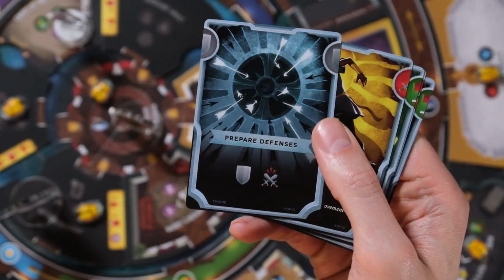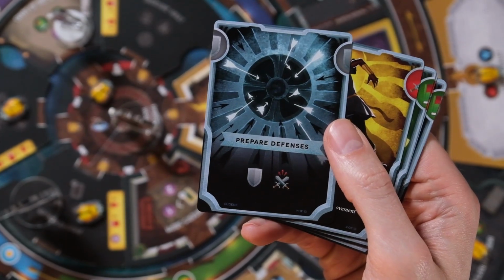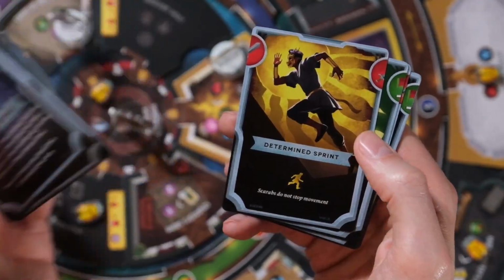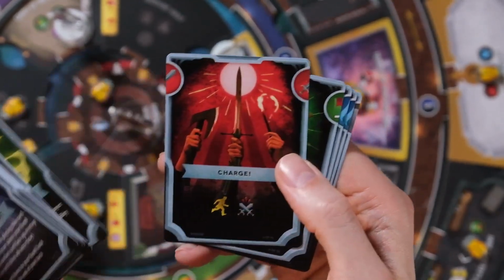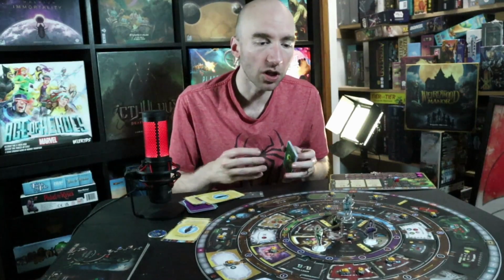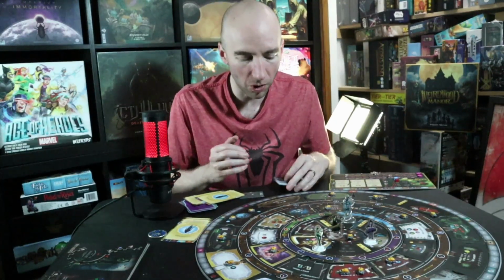Prepared Defenses gives you a defense as well as an additional attack option at the turn. Determined Sprint here. Scarabs don't stop you when you're moving. So, I mean, a couple of these generically, like Charge, are just going to be necessary, and that's fine. I just wish a couple more unique things wouldn't be the worst either.